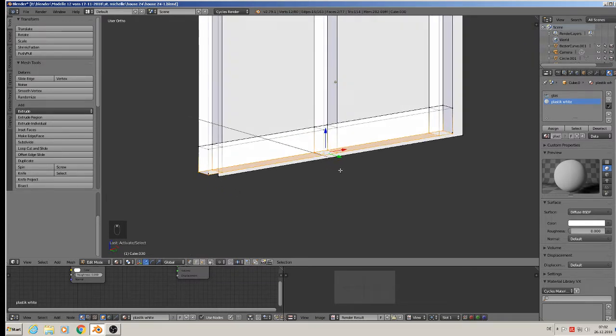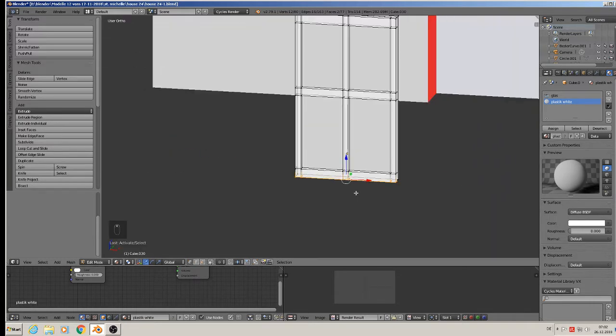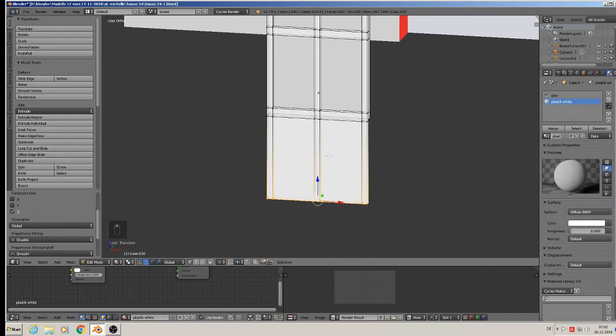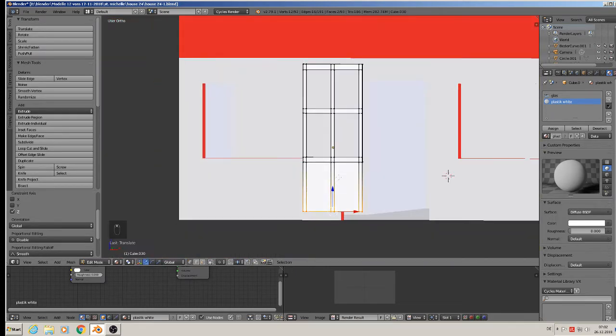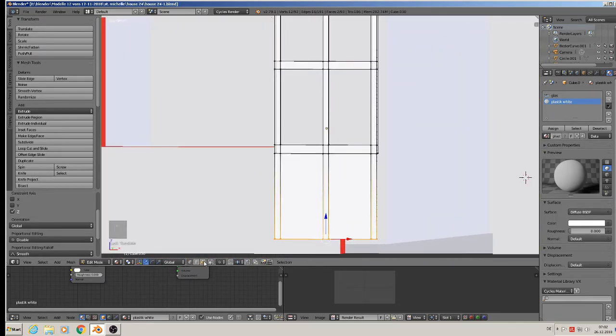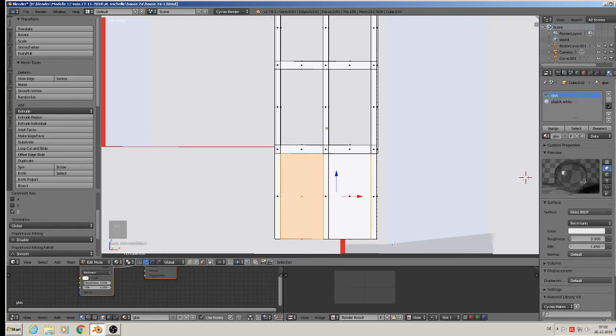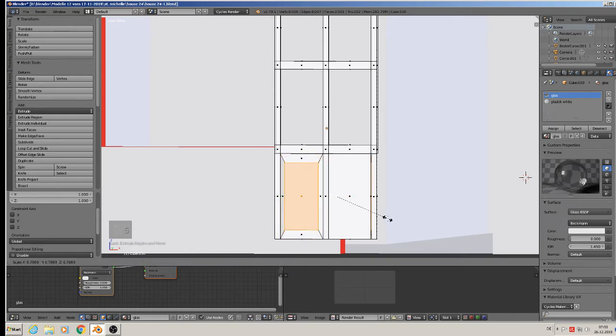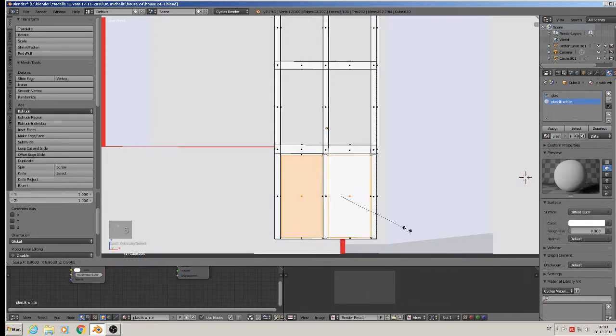So we have that, and extrude that down. So we have that. Then we take here the middle parts, extrude scale. Wow, that's not so good. So we go here to individual origins and scale. Now both.